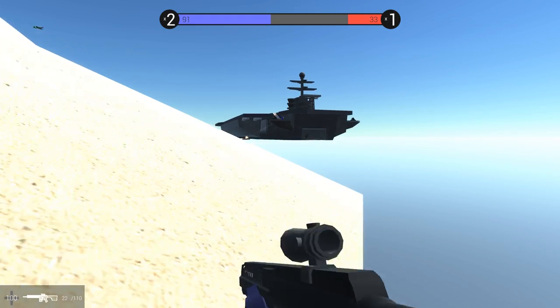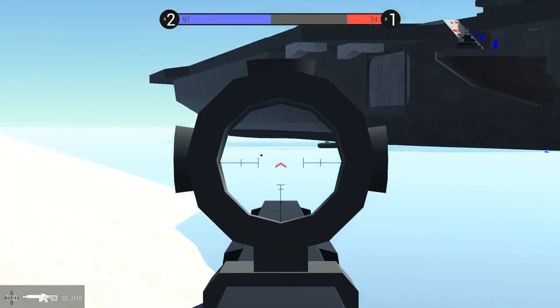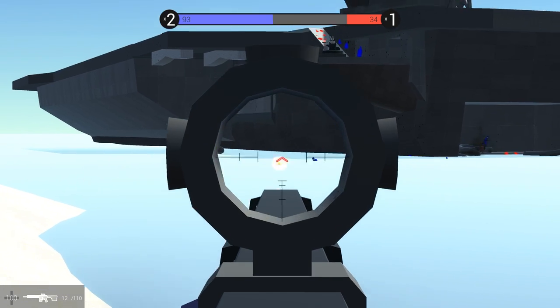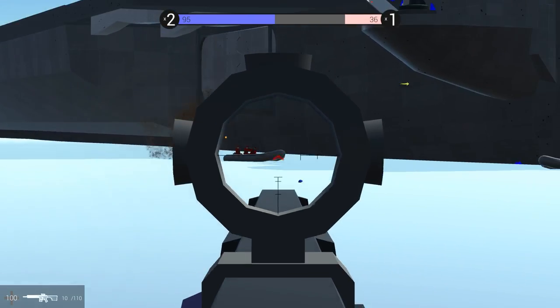Oh, there's people getting on our boat. Oh, shoot, that dude just got nuked. Someone's swimming, I see him. Take you out, swimmer man. Why are there so many? Oh, I wanna drive a rowboat thing. Oh, I hit him. Whoa, he got blasted. Here we go.